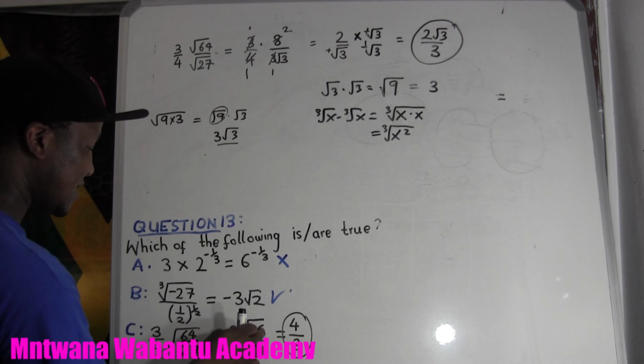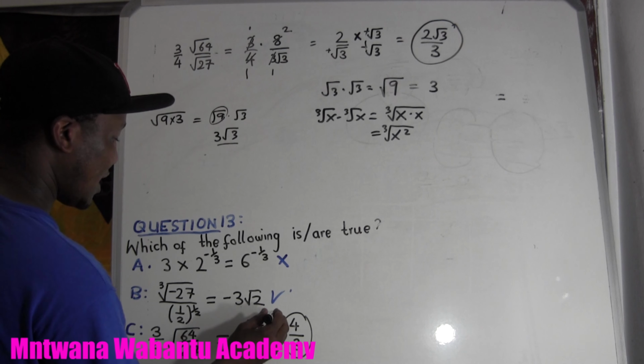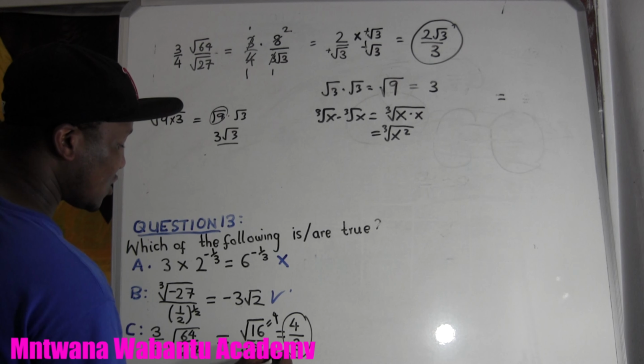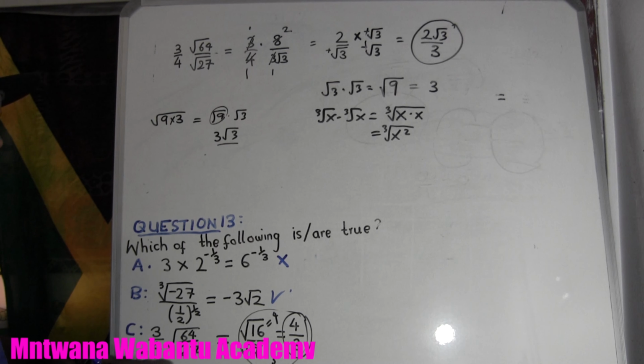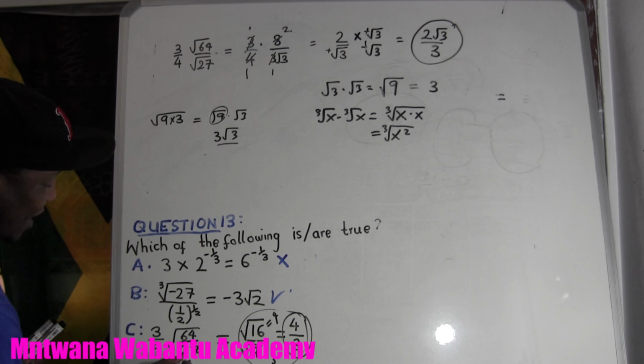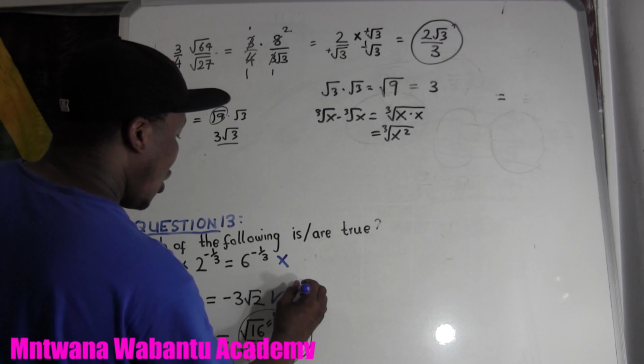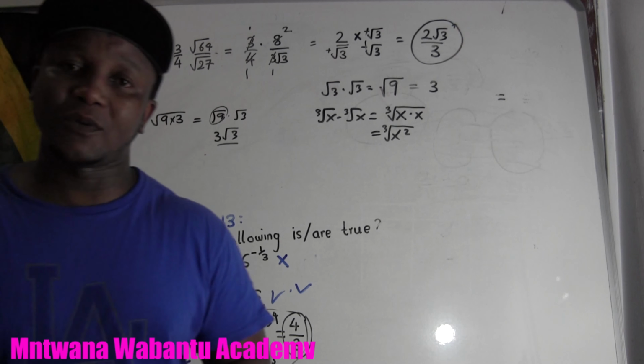But I will know for effects, these and these are equal because when you square this, you get 4. And when you square 9, you get 3. So these are equal, but the problem, these are not equal to this. So since this one are disqualified, everything is going to be wrong. So only B is going to be the right answer.